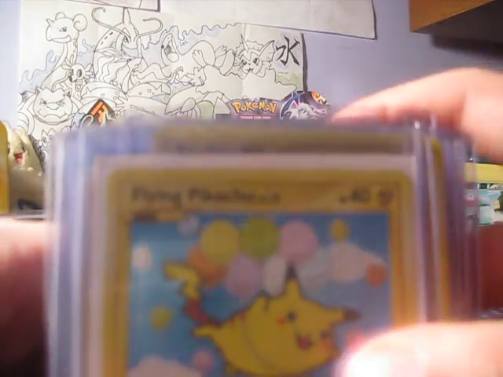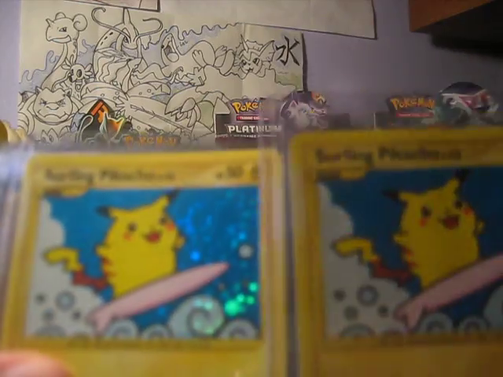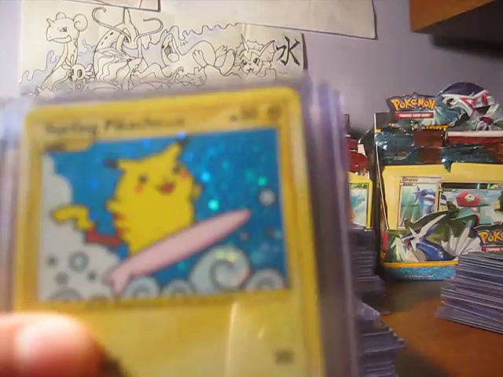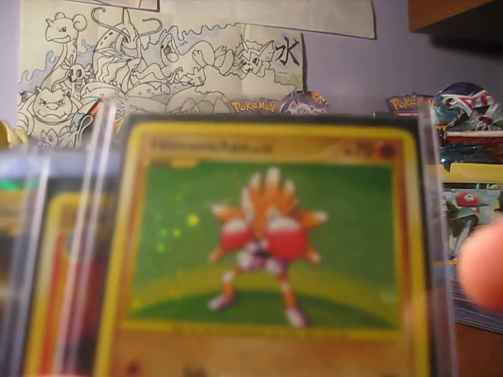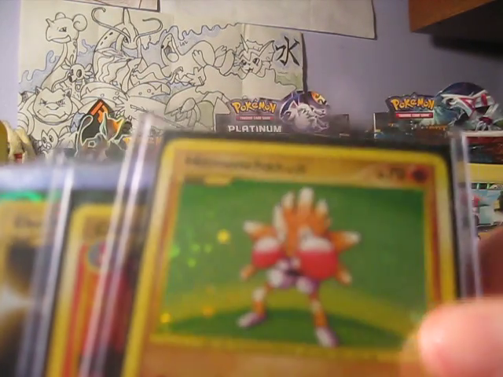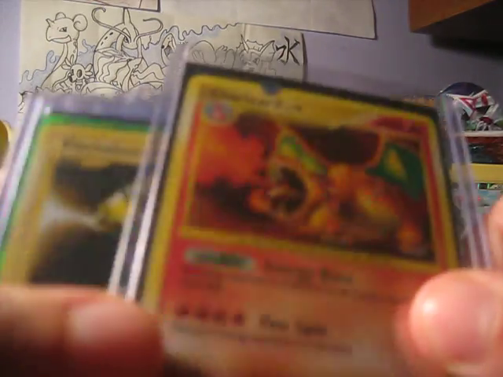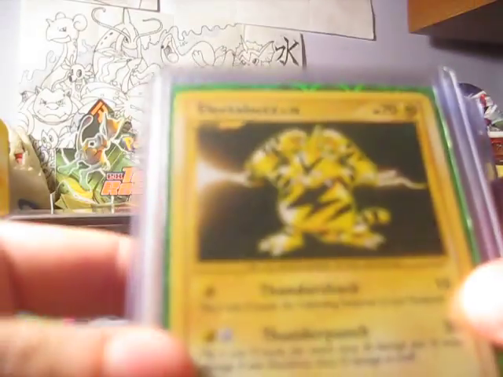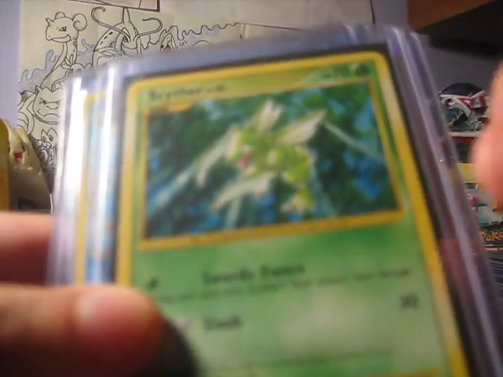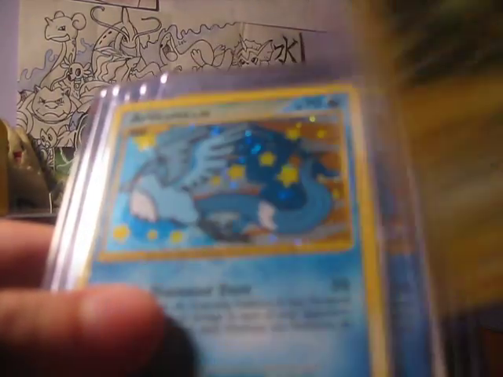Flying Pikachu, we only have 1, so this is not for trade. These are reprints, by the way. 2 Surfing Pikachus, 1 in MOB for trade. Hitmonchan reprint, we got this from our good friend, Shaymin1991. Yay! Not for trade. Charmander reprint, not for trade. And Caramafell. We got Electabuzz reprint, not for trade, we only have 1. Scyther reprint, not for trade. Zapdos reprint, my favorite reprint, not for trade.